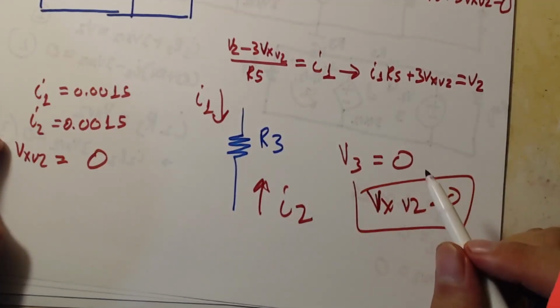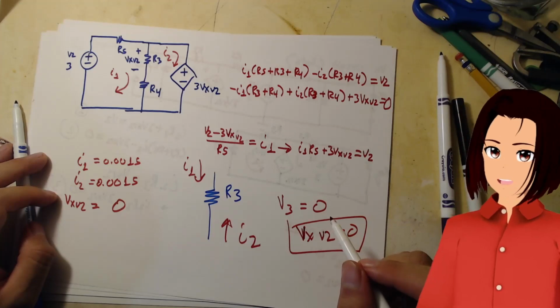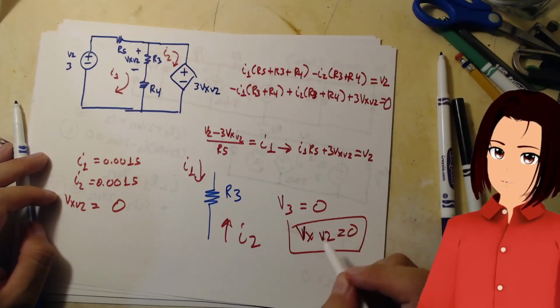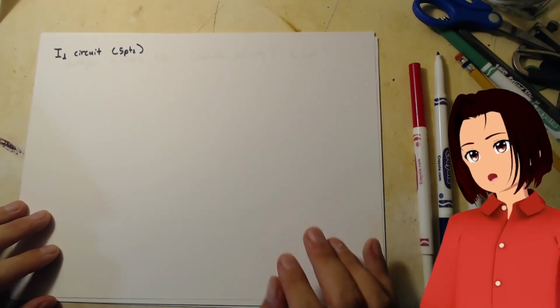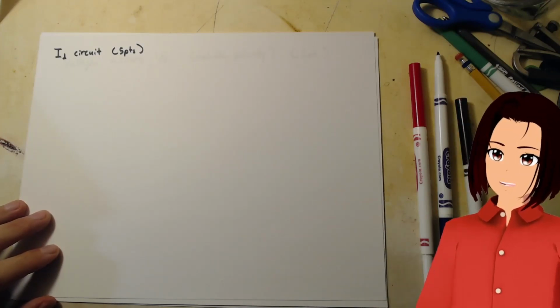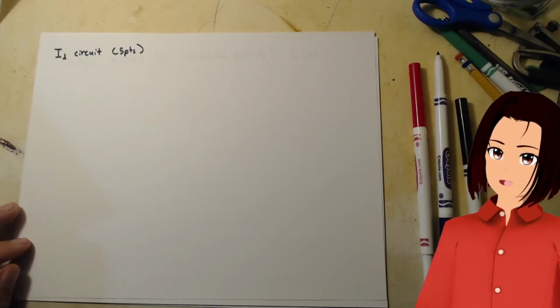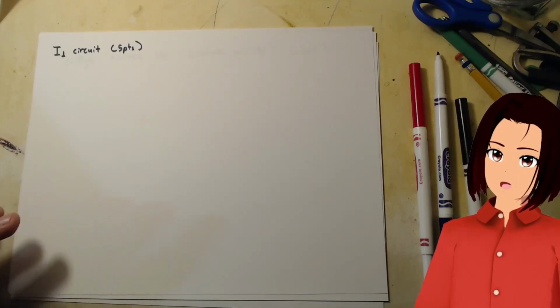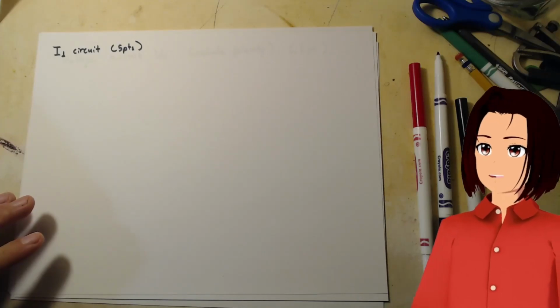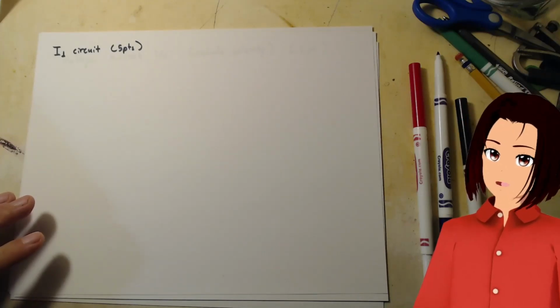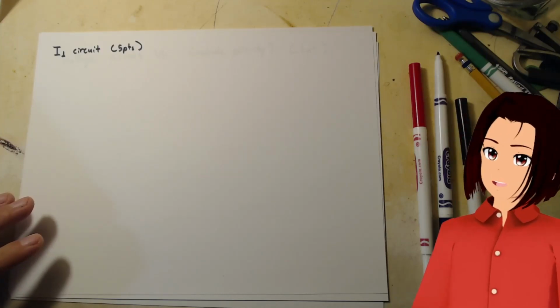And that is the answer. I put this in SPICE, and this concurs with SPICE. Time for the I1 circuit. But so far, we have 2 0 contributions in a row. So if you're sitting in the exam room and this is what you got, you would probably be feeling very nervous. And you should, because that's not normal.